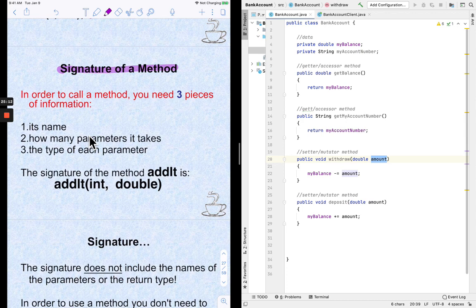So a signature of a method has three pieces: the name, how many parameters it takes, and the type of each parameter. It does not care about the return type. It does not care about the modifier. It does not care about the names of the parameters. Very specifically, these are the things it cares about: the name and each type and order of the parameter.